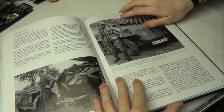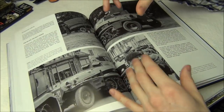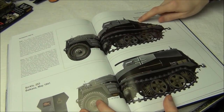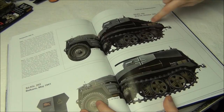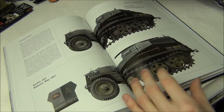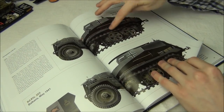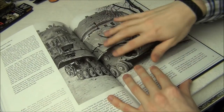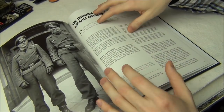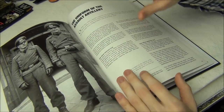There's also a bunch of stuff at the back about support vehicles, mainly the SdKfz 252 — basically an SdKfz 251 (the baby half-track) but the ammunition-carrying variant used exclusively with Stug 3 units. You can see that slanted back piece. If you're doing a diorama with Stug 3 C, D, or E, these are excellent fits because that's what this vehicle was designed and used for — I think Dragon makes a kit of it. There's also coverage of the Sturmpanzer IV (the Brumbar), Sturmtiger, and the Sturminfanteriegeschütz 33, that big box on a Stug 3 chassis I built recently.